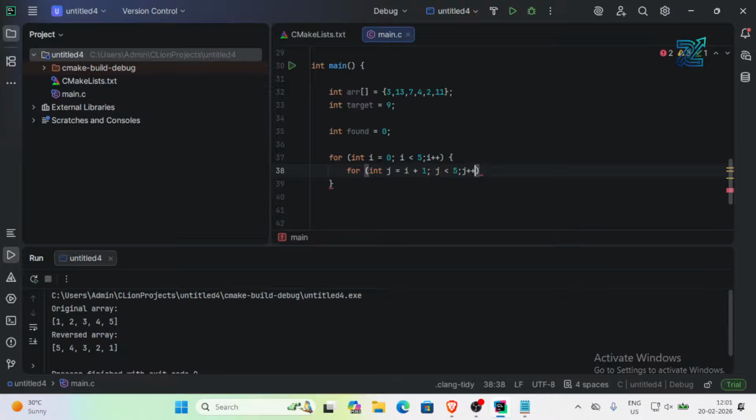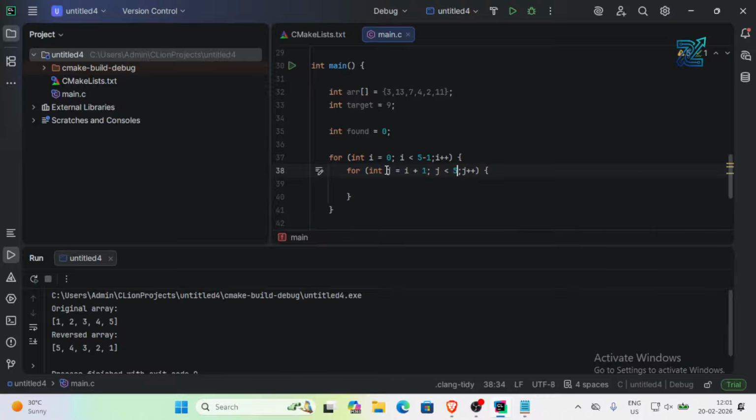So after that, if I add this element with this element, here I will give 5 minus 1, because when it reaches here, it should stop somewhere, right?